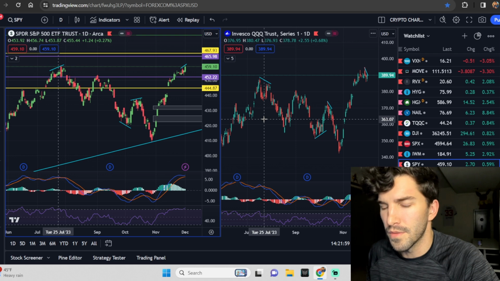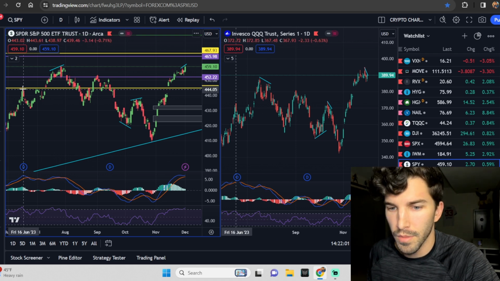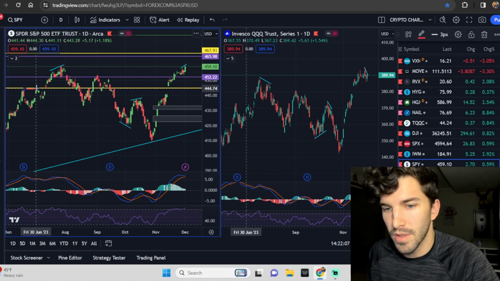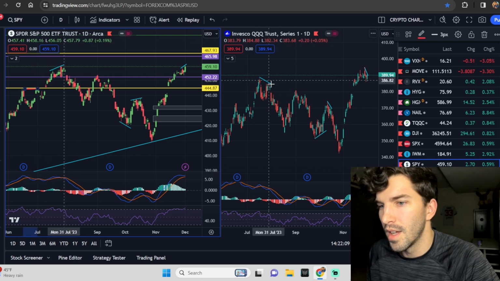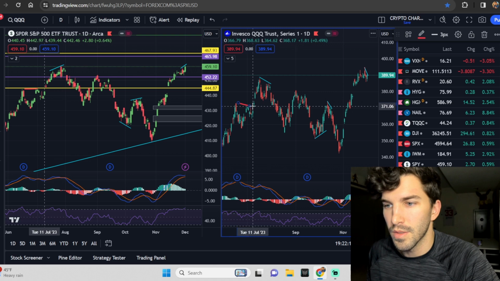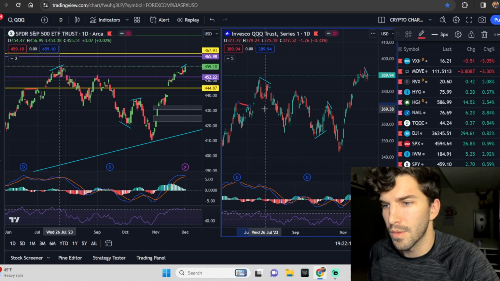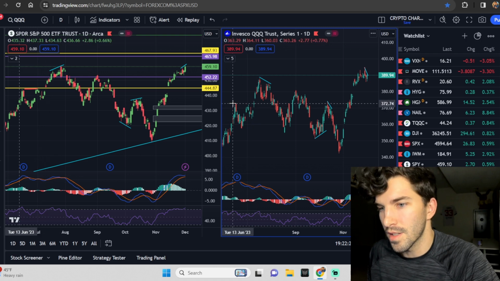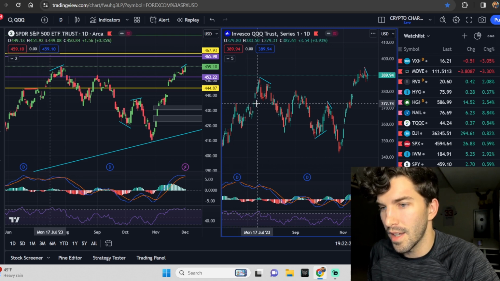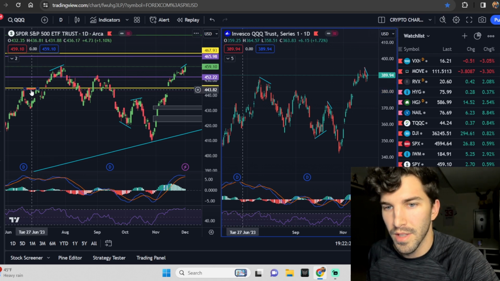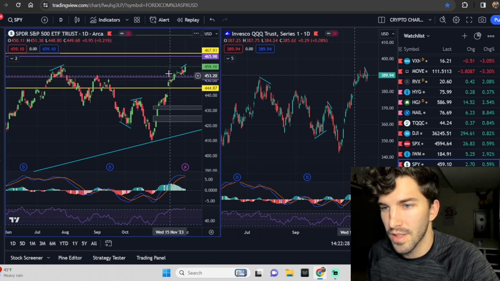Now, I did want to point out one case where this wouldn't happen, and this maybe will look like how we can tell if this is not going to happen. So we're going to look all the way to the left here. Friday, June 16th, we're seeing this flatness up here, right? We get this flatness between these 2 points all the way to June 30th. And then actually over here on the Qs, we see that downward move. So we actually see a downward move right here. And the way we know this is invalidated is because we start to catch up to the SPY. So we catch up to the SPY, we take out this previous high, and we see that extension after we do invalidate.